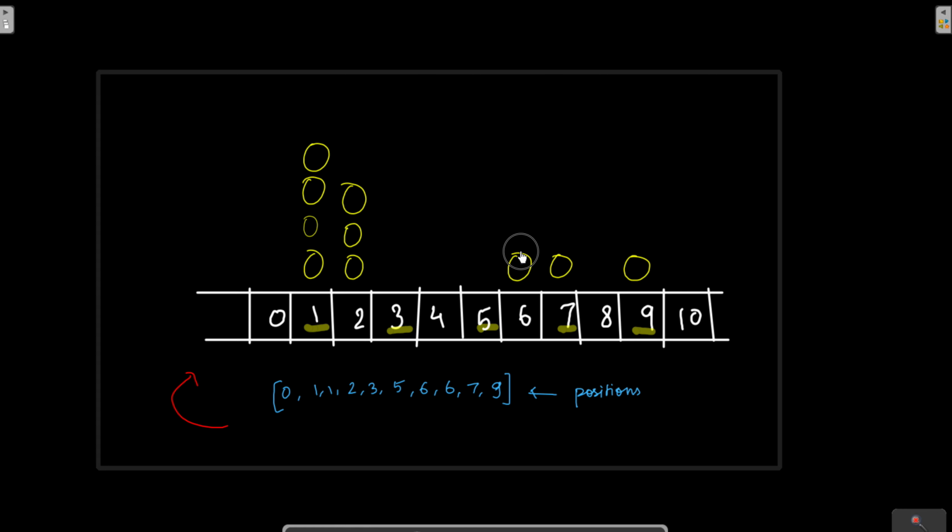Then 7. So 7 we can directly take to 1. So 7 to 5, 5 to 3, then 3 to 1. Then 9. So 9 to 7, 7 to 5, 5 to 3, and then 1. So this is the current position, and to reach this state, we did not have to spend any money.